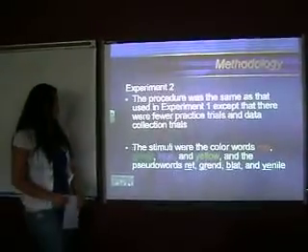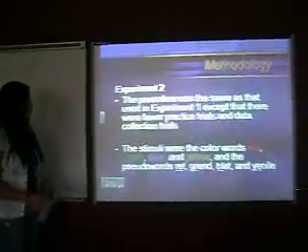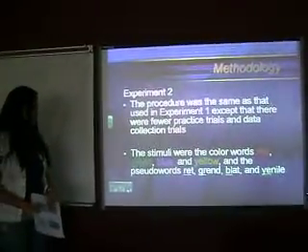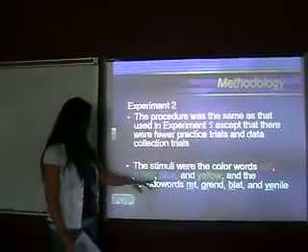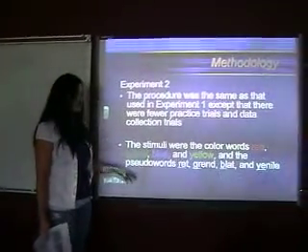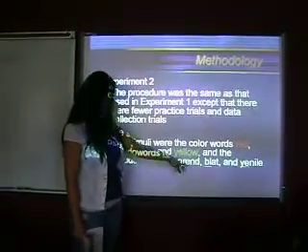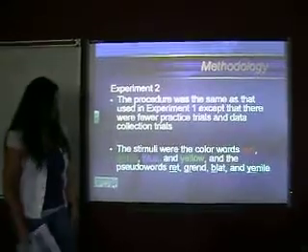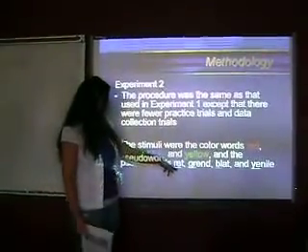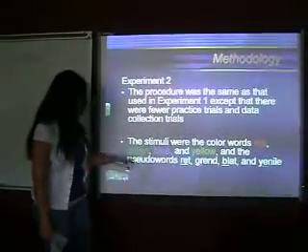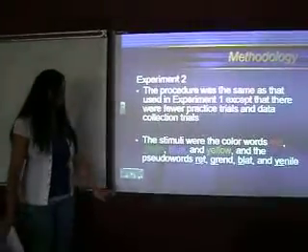Methodology for experiment 2. The procedure was the same as in experiment 1, but there were fewer practice trials and data collection trials. The stimuli were red, green, blue, and yellow, but they used pseudo words. As you can see, the first two letters of the pseudo words match the real words, but they don't mean anything.